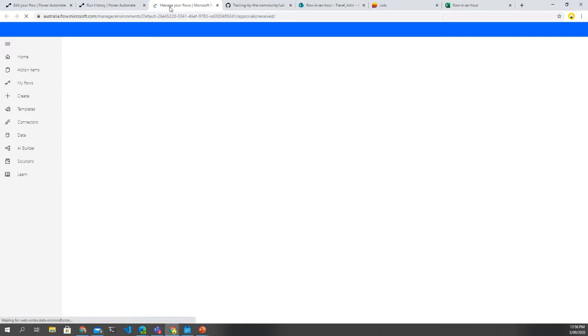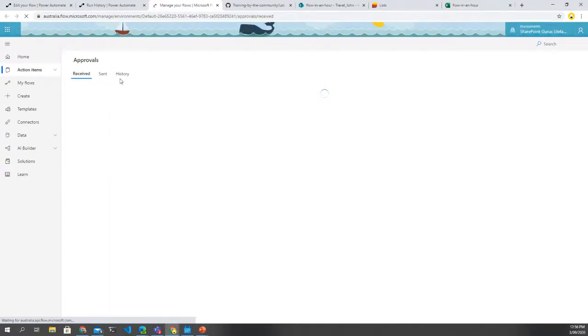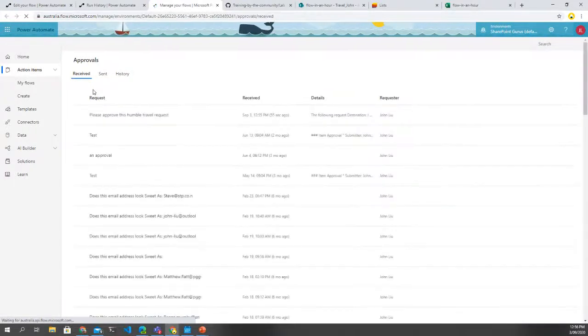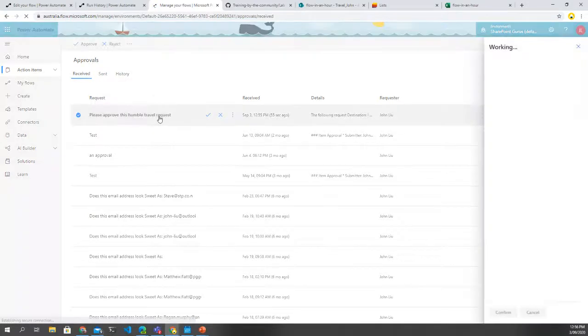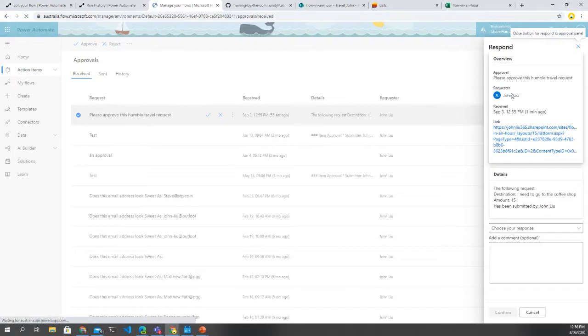If you're within the web application or within the mobile application, you can see that an approval has been sent to you. Here we go. Please approve this travel request. And you'll see a few other things. This will be in the email that I sent.